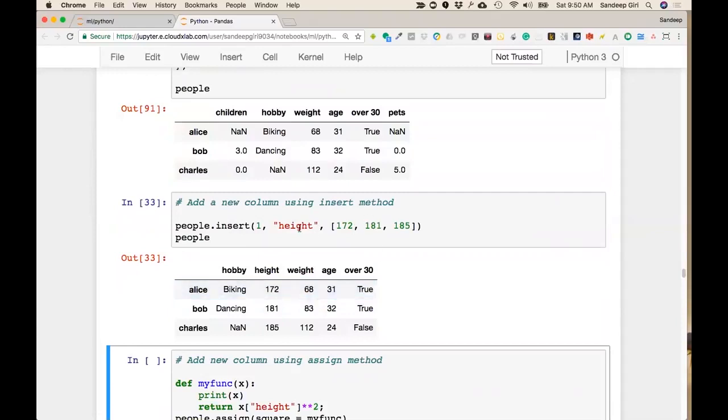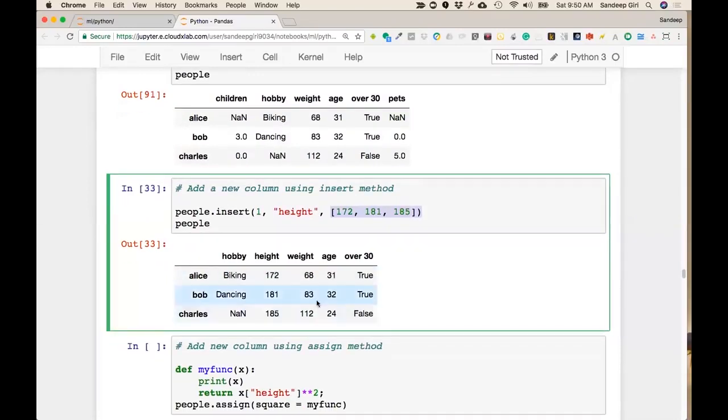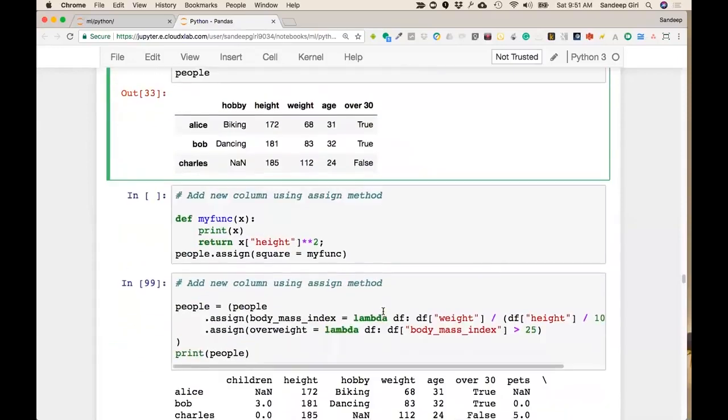So you can see that we are inserting this particular column at this location. We are saying 0 and 1. At the first location, we are inserting this column called height with these values. So we can insert the columns this way, other than just adding a column. If you want to explicitly insert a particular column at a particular position, we can do that using insert.